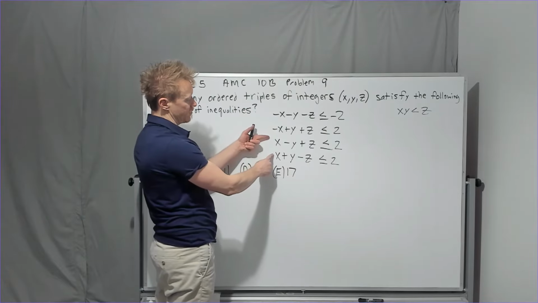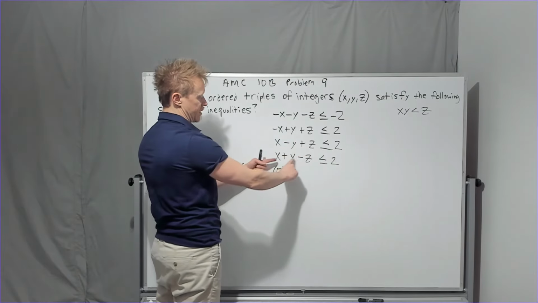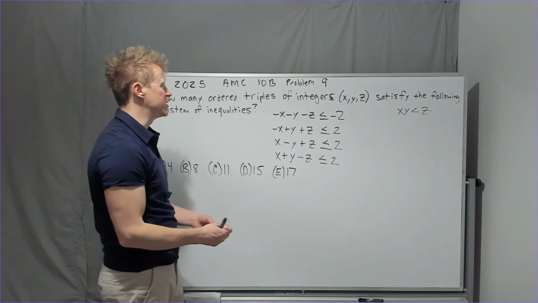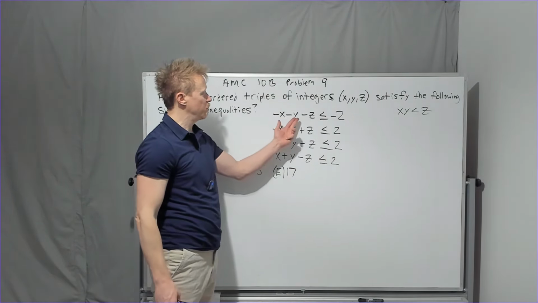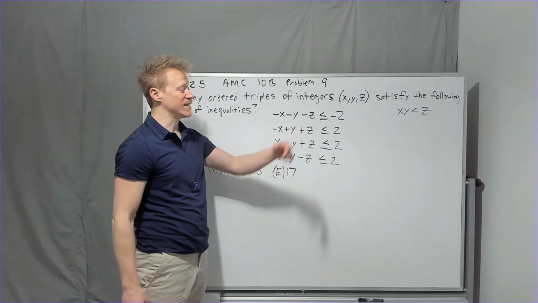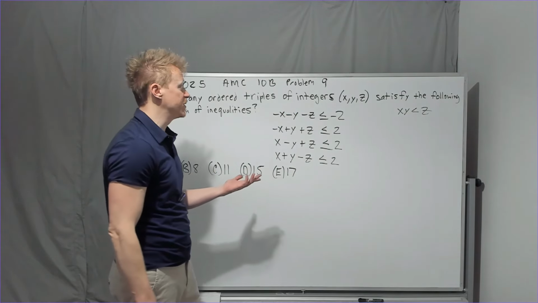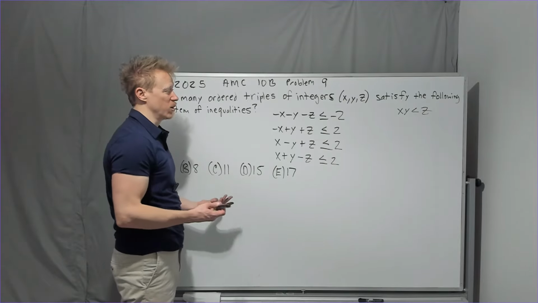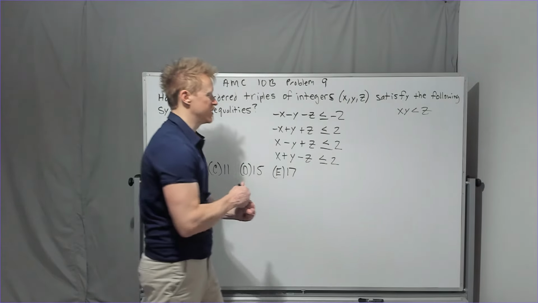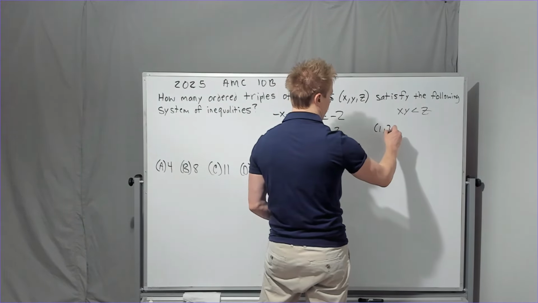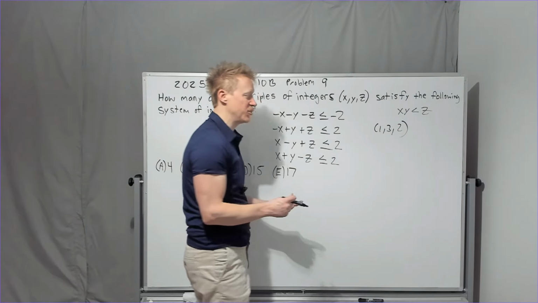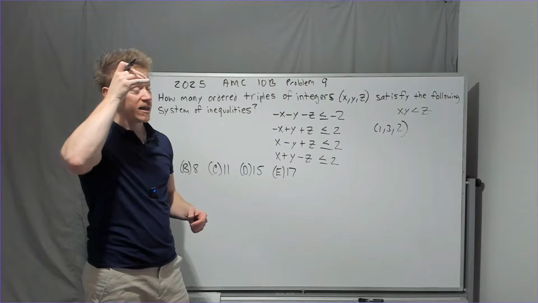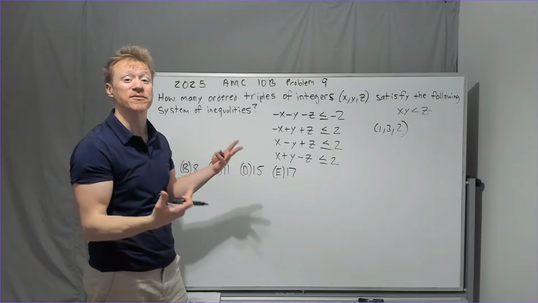In all 3 of these, the other 2 are positive. And the other side is always positive 2 and it's less than or equal to 2. And in this equation, they're all playing the exact same role of a negative version of themselves, and they are less than or equal to negative 2. In other words, if we find a solution, say we found, it doesn't work, but let's say we found 1, 3, 2, you would have 6 arrangements to this solution simply because it could work for all of them because of the symmetry.